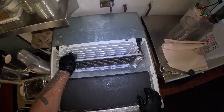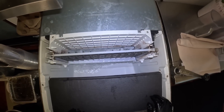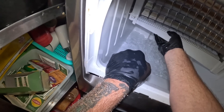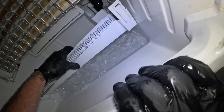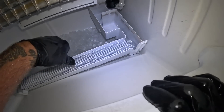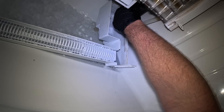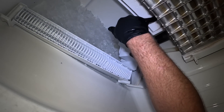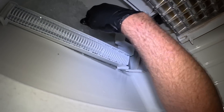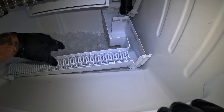We got it all shined up. But I also got to find out why that sump isn't connected in the back - I got to get that sump connected. I think that's their biggest problem. The water is probably just going down the drain. It looks like it unclips from the front right here. And it drops down. It's got the standard Hoshizaki float switch in the back - looks like it's kind of off-kilter a bit. There's the bin switch - it's got to come out and get all cleaned up. It's all dirty too.